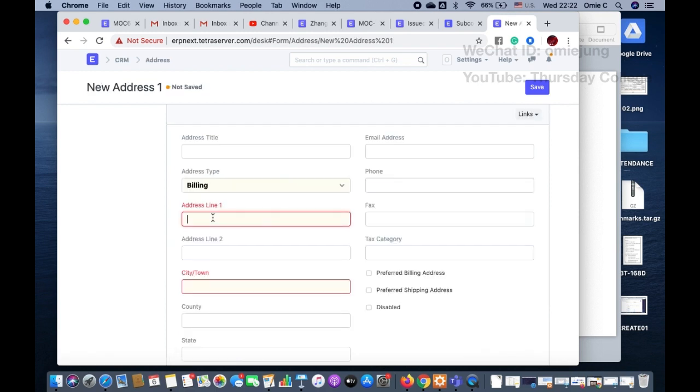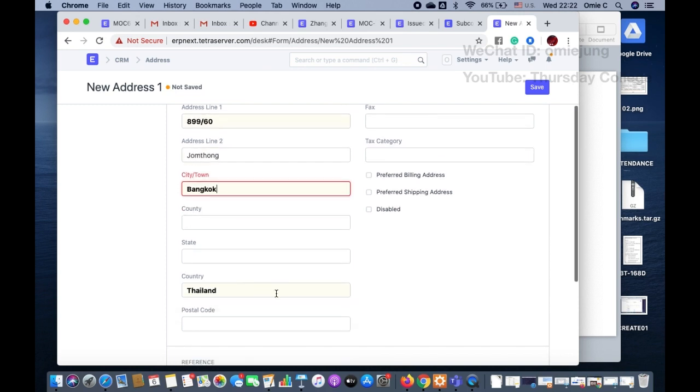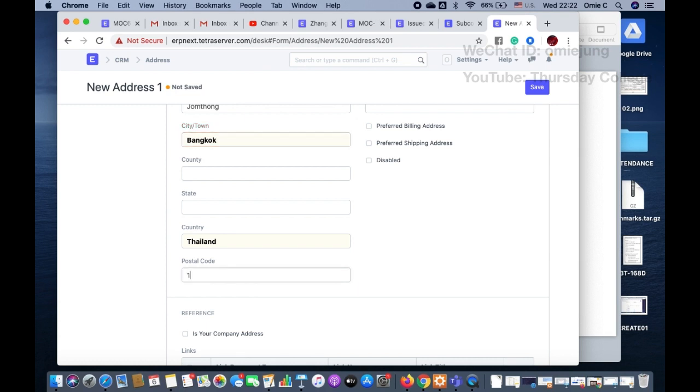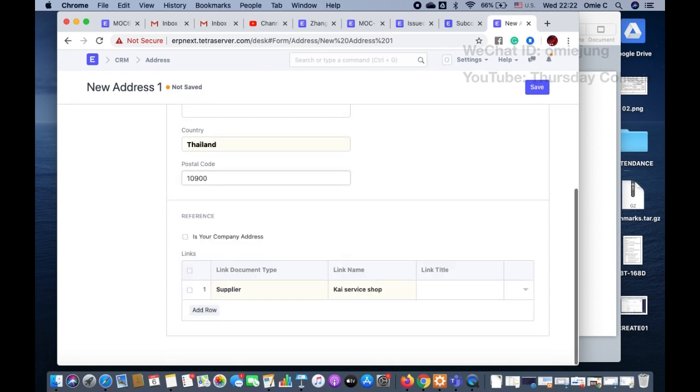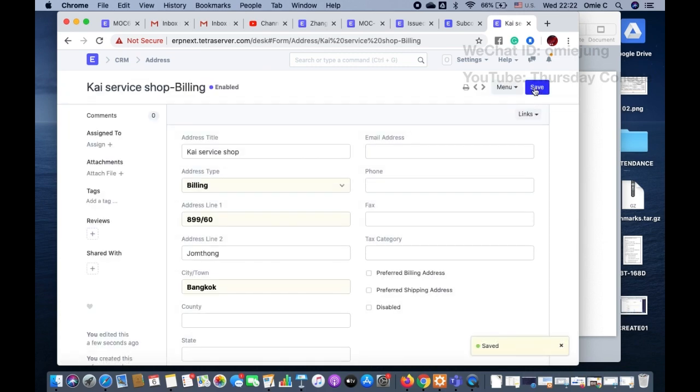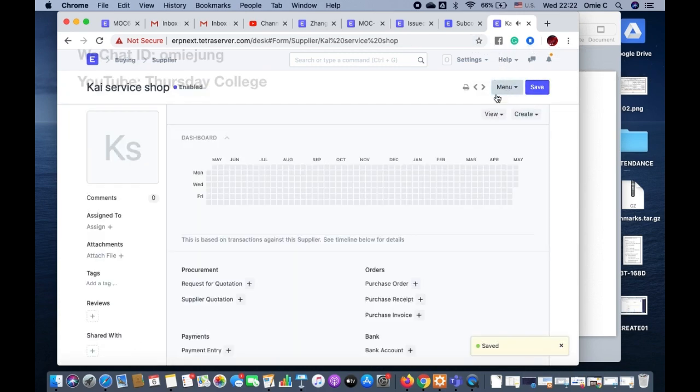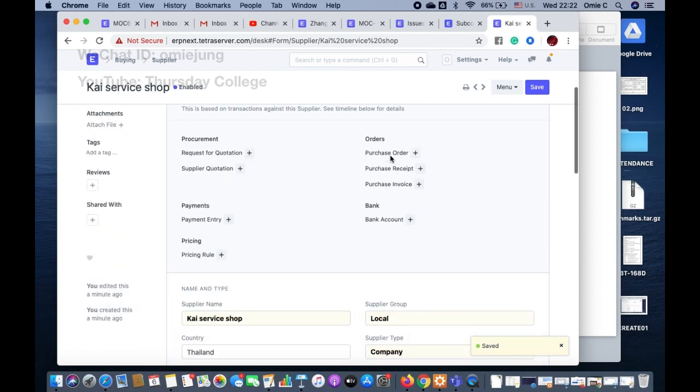I just make the address like 89/city, Chom Thong, Bangkok, Thailand. I just make up the data here and then save. So here we are, we have our supplier already.